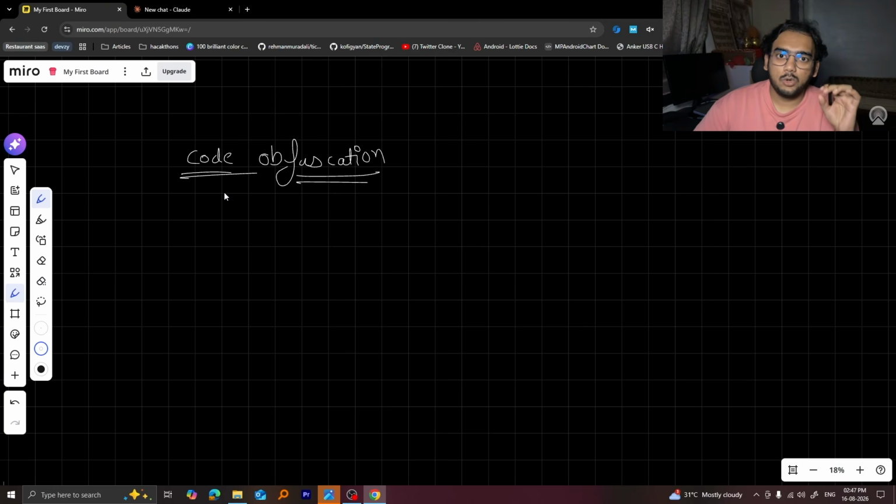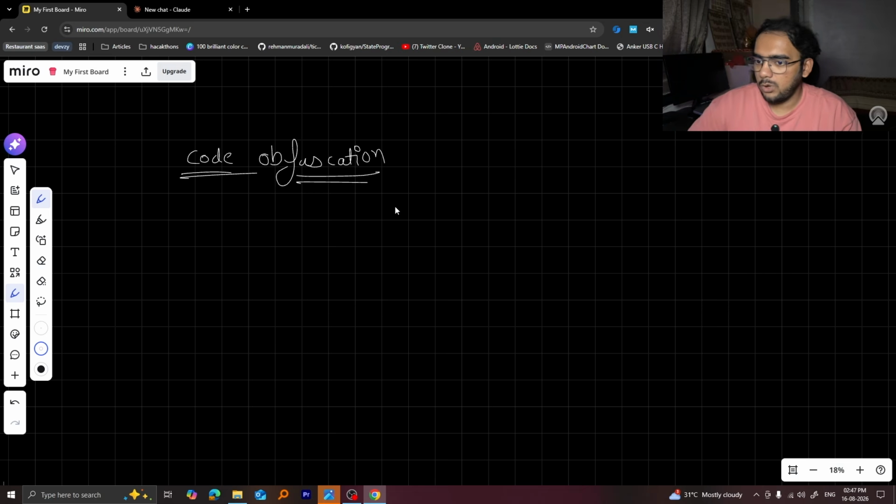Today's topic is code obfuscation. Code obfuscation होता क्या है and why does it matter whenever you try to deploy your application on prod, or basically you are launching your application. In that kind of situation, you must remember this term code obfuscation, what it is, what does it do, how does it help you to make sure that your code is protected from cyber attacks and those kind of things. So let's dive into this.